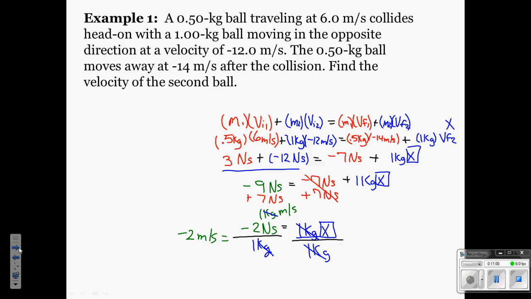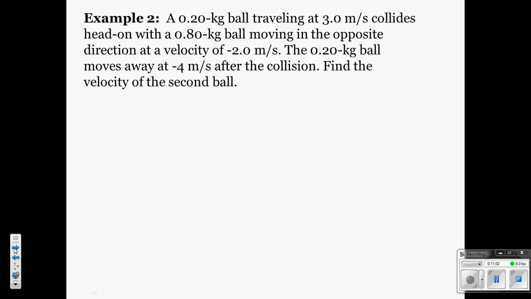And so I'm going to toggle it over to example number 2. You do this on your own. Go ahead and pause and see how well you do. When you're done, unpause and you will be able to see me work it out. But I'm not going to be talking.